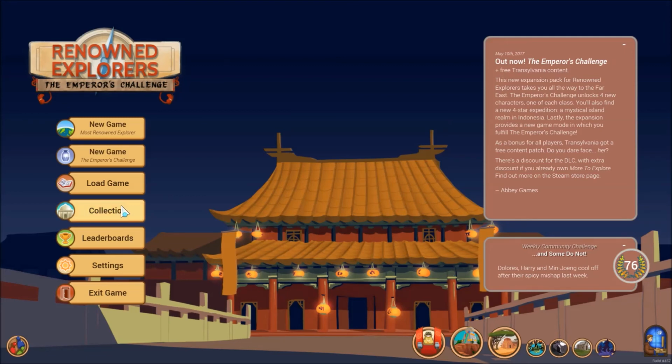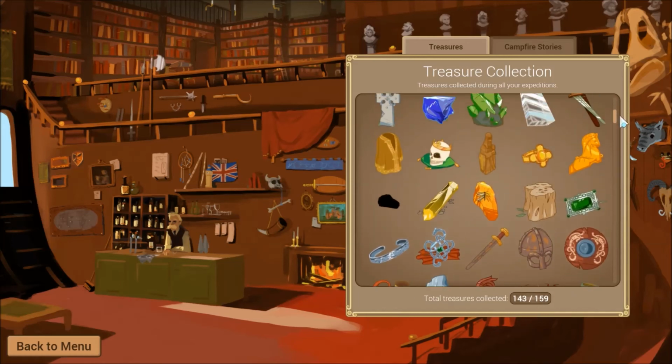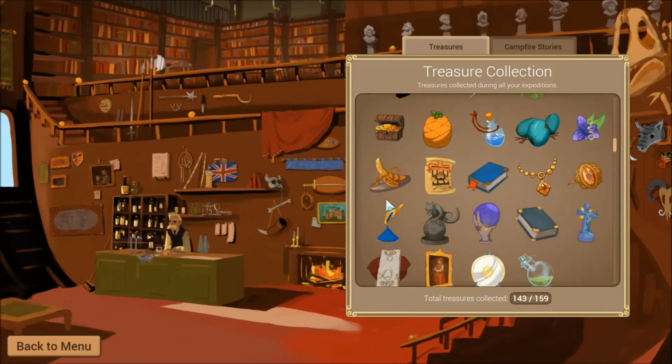Let's take a look at our collection real quick, shall we? 143 out of 159. So we are missing 16 treasures at this point. And let's go through this real quick, because I haven't. So here's one of the treasures we're missing from the Saxon Kings. We're also missing this treasure, also from the Saxon Kings.